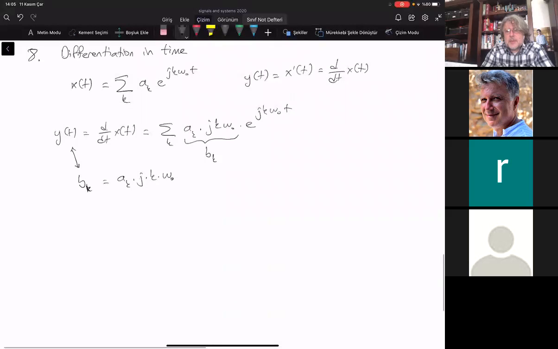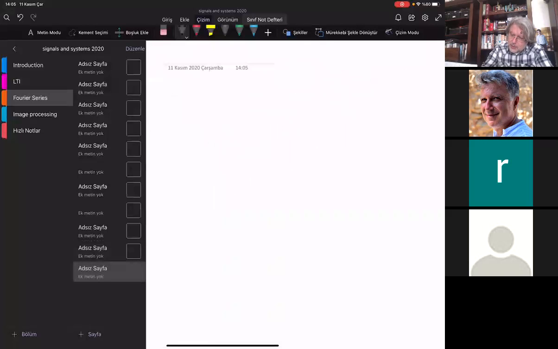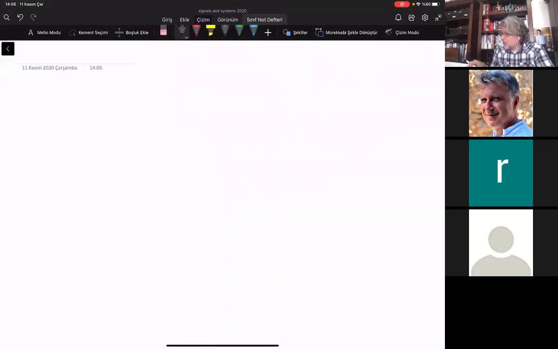Now, we can use these properties in solving a lot of questions. In many of the cases, we don't really find the Fourier series coefficients of signals by the integration formula. We don't want those formulas anymore. So I'm going to open a new page, and I'm going to start solving a few questions about applications of these properties, and they are actually related to what we have seen as the properties.